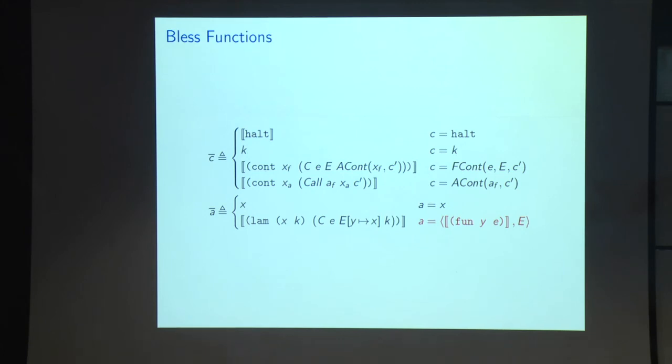Now you're going to generate a fresh x and a fresh k here. And that's important because you need to do the mapping to swap them out. That's how you get an actually alpha normal term.